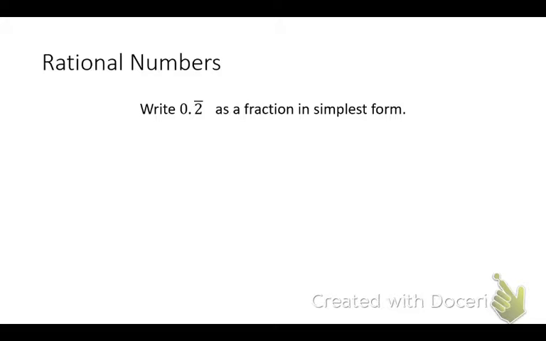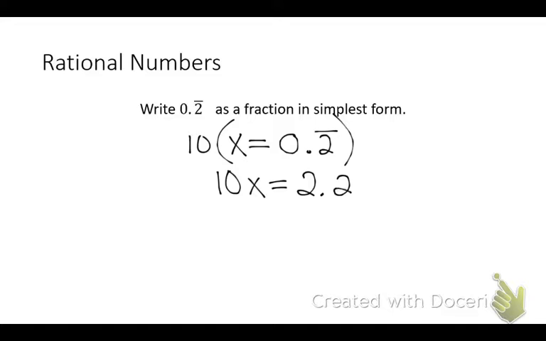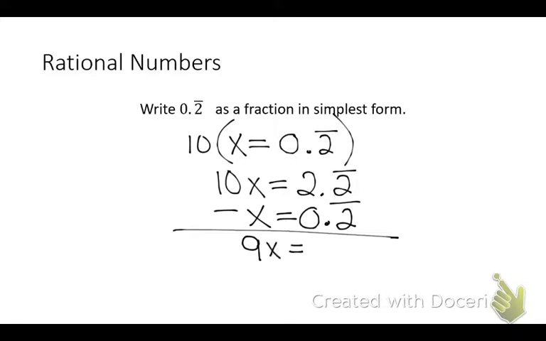Okay? All right. Sam, walk me through it. What did you do? First I multiplied by 10. Okay, so she said x equals 0.2 repeating. Set it equal to x. Pay attention, guys. She multiplied the entire equation by 10 because there was one repeating digit. Okay, and what'd you get? 10x equals 2.2 repeating. And what'd you do next? I subtracted it by the first number. Very good. And then I got 9x equals 2 and divided it by 9. Very good. X equals 2 over 9.